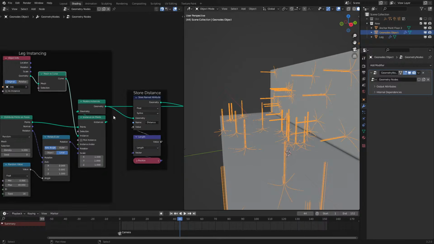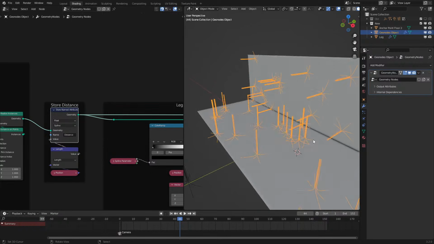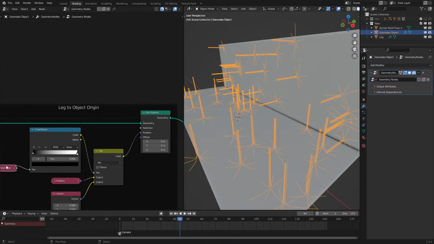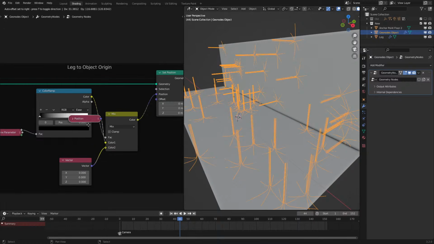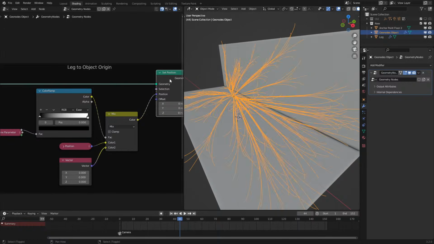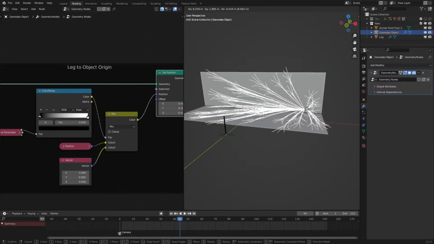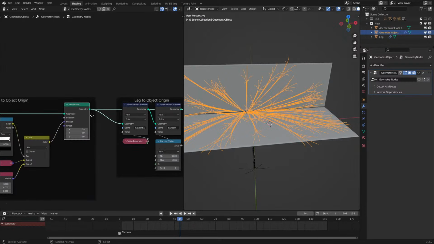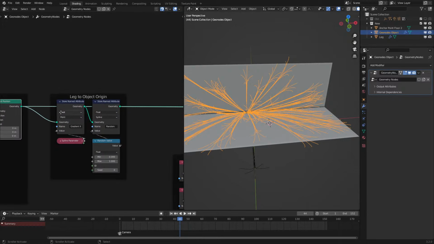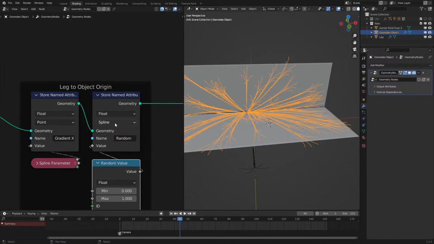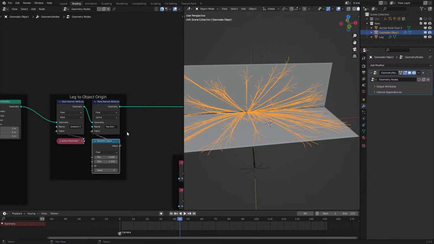Then after we do that, we capture the distance to be used later, which we can't see right now. But then we use the spline parameter to mix between the position the object is currently in and the origin point, which is 0, 0, 0, which makes it look like this. So these kind of look like vines starting out. And that's kind of cool. So that's that. And then we capture more data, the spline parameter, and a random value per spline. This one's on the spline domain, and this one is on the point domain. Don't get those mixed up.